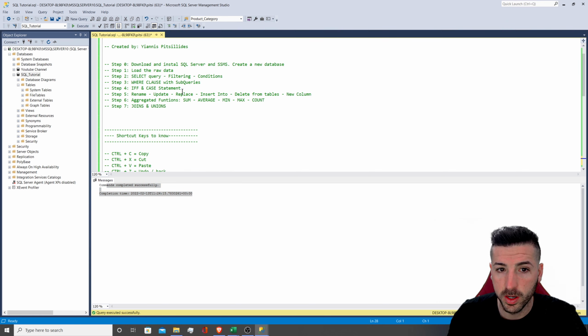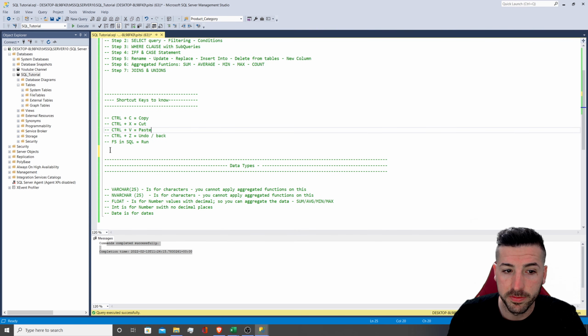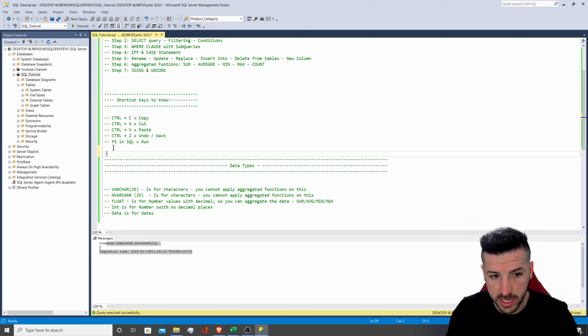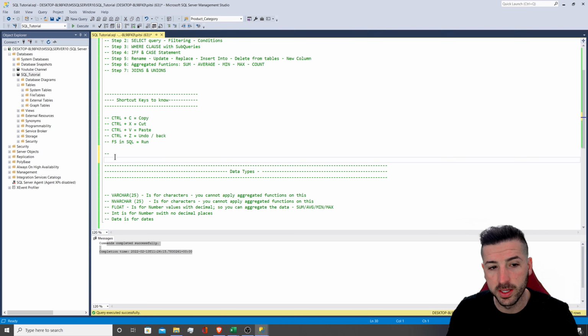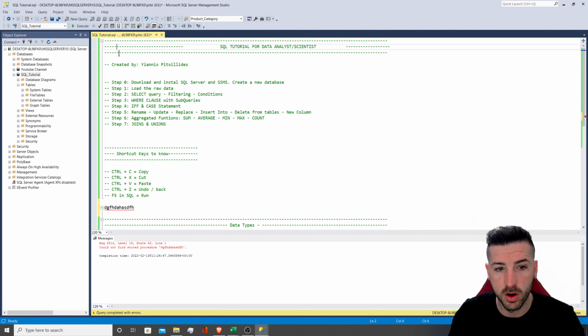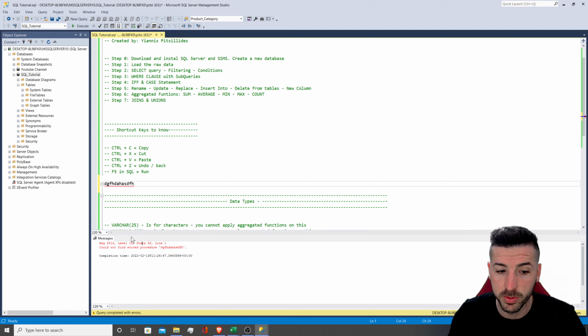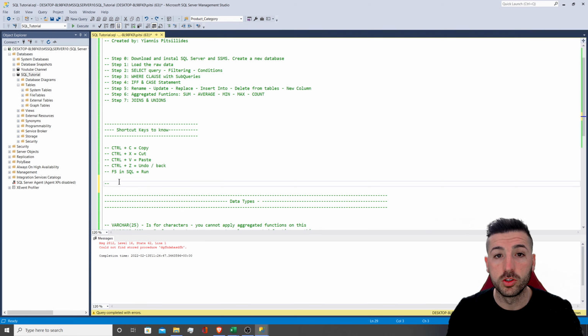Additionally, the reason it's not throwing any error on this text is because it's not actually code. If I start with the two dashes, so dash dash, then you can see it's commenting out anything else I have in green, which means it's not code. But if I don't have the dash dash, it's actually going to throw me an error. So let's test it. If I remove this and click F5, it's going to run the whole script, and it's throwing me an error because it cannot find anything with this name, or this is not an actual query. So when you want to write a few notes, then always start with dash dash and then your notes.